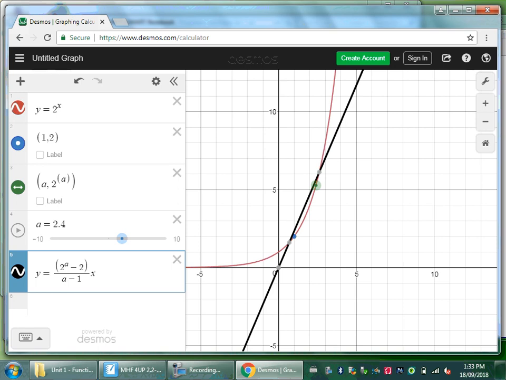Okay. So now, what have I done? It's going through the origin. So this is not the secant yet. This is not going through 2, 1, but it has the correct slope. Okay, right now, the slope is joined. This would be the slope if you had the point 1, 2 and the generic point A, 2 to the A. This is your slope, but the problem is the y-intercept's wrong.